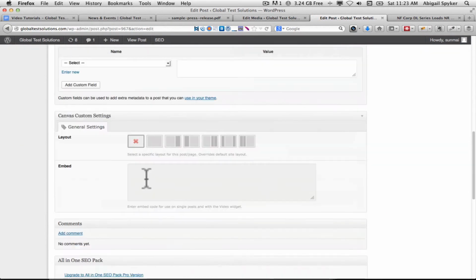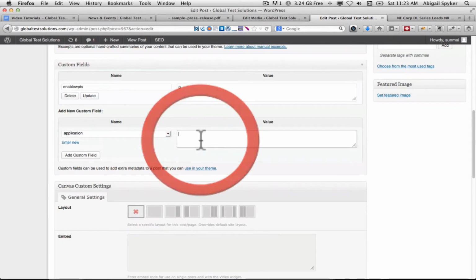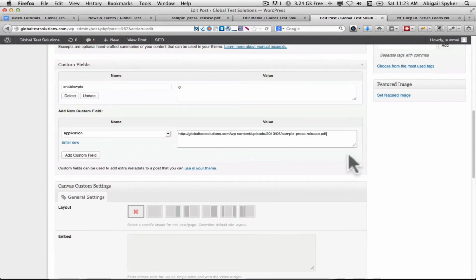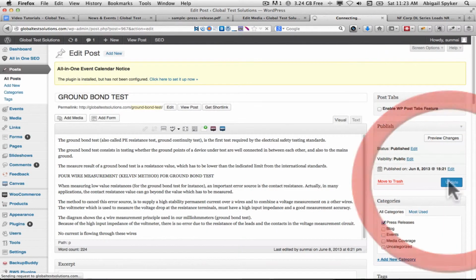And again, we're going to use these custom fields, and in this little drop down you're going to choose application because these are similar to application notes. That's why that word is being used, and go ahead and paste the PDF URL into the other field and then hit update.